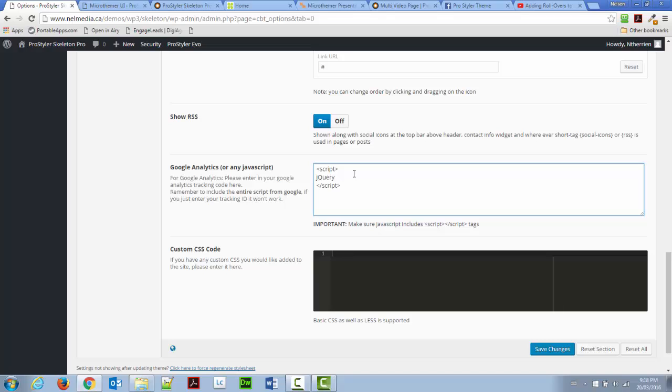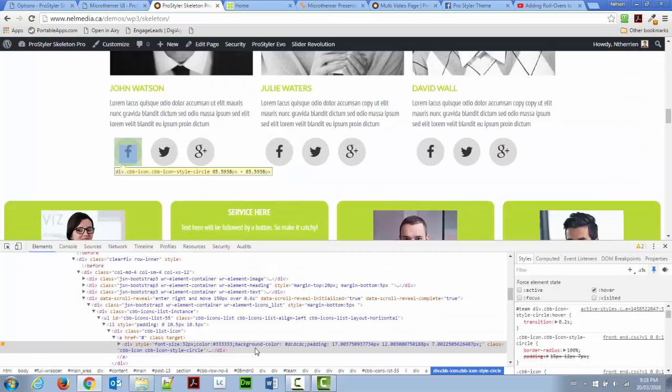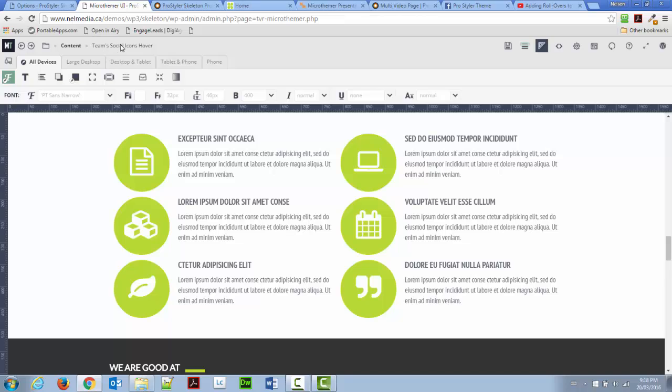You don't always have to do that, but often in WordPress themes are built that way, so to make sure that it doesn't conflict with any other library. So you often need to use the long word jQuery instead of the $ sign, if you've seen that previously. Then I just put a parenthesis, and I need to put the code to target the right element. So in this particular case, I want to target the same type of thing that I already did with MicroTeamer. I could even use the same code.